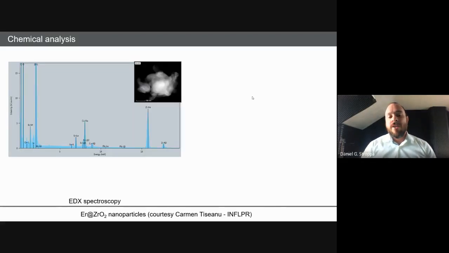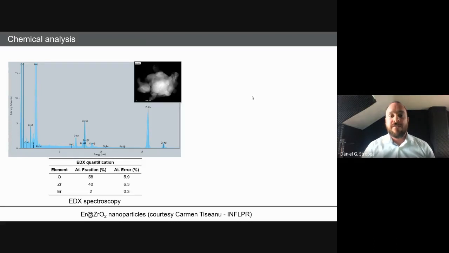And one big advantage of the TEM is that when you land high energy electrons on the sample, you have interactions going on. And one of the most important ones is that you have electronic transitions that are typical for the chemical elements that you have in the sample. So basically you have ionization events and electron decay that are going to emit X-rays with certain energies. They're typical for those transitions. And if you capture those X-rays and sort them in energy, you have EDX spectroscopy. By checking the energy of those X-rays, you can get the chemical composition. And if you count those X-rays, you can compare the ratio of these different elements. So you can get a quantitative analysis of the elements you have in your sample.